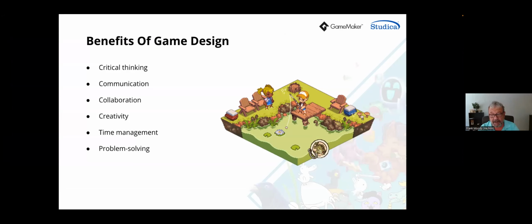Time management is a huge learning curve for all of us. But game design helps you to know that I have a certain amount of time, I have to build this. And GameMaker really does make that easy for them to actually produce something that works and is playable and can prototype very quickly. And of course, problem solving. When you're building games, you're constantly coming up against, as I said, challenges that you have to solve. Also, you may have someone test the game and they may react and do things that you didn't think they would do. It puts you in a position where you have to look at the game and the design of how you're doing it, and then how you're going to solve those problems.